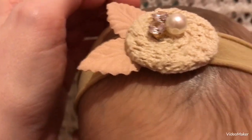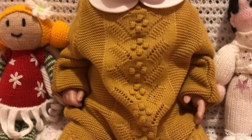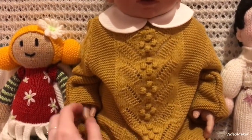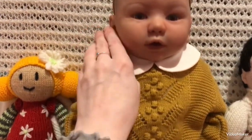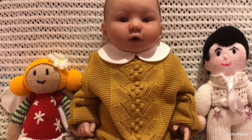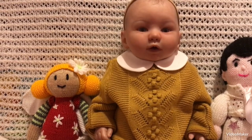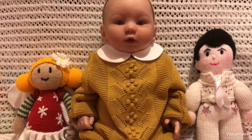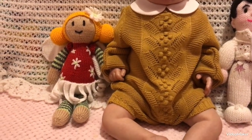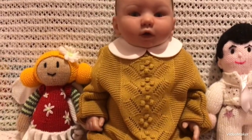She's got this beautiful little hairband on with little pearls, gems, and little leaves — one of those nice elasticated ones with the stocking material. She's got this lovely Juliana knitted little romper on, it's in a mustard color with a lovely collar. We got this from Jay over at Jay Dolls UK — I saw it on Jay's eBay store and Jay sent it to us in happy mail last year, she wouldn't let me pay for it.